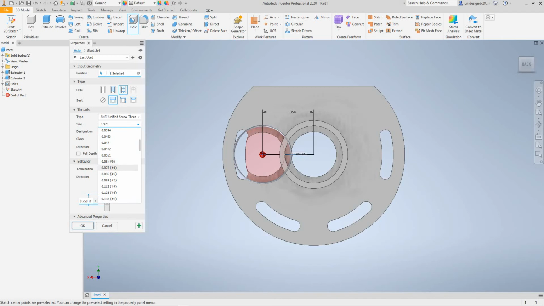Oh, there it is right there. 0.073. Now the designation is 1-72 UNF, this is 2B. Termination is that one.